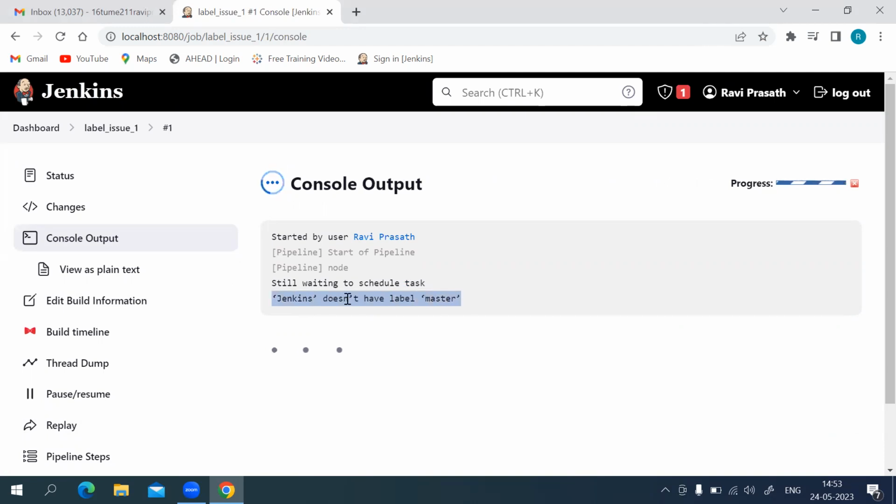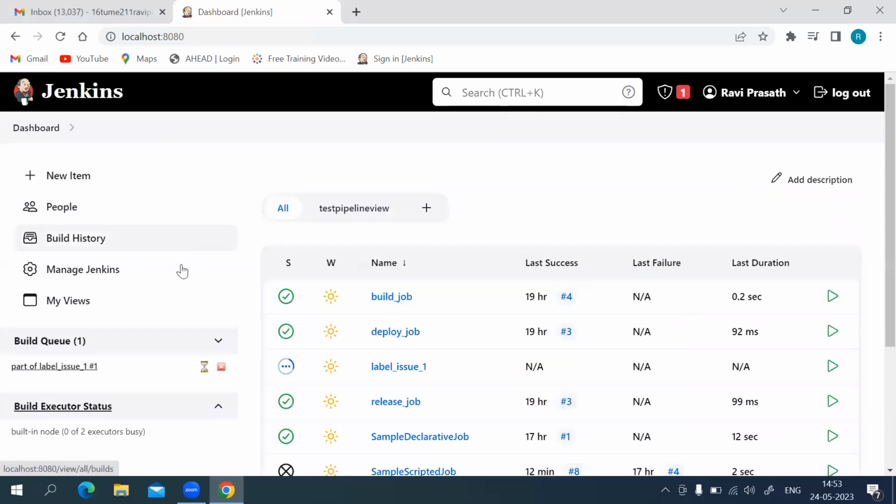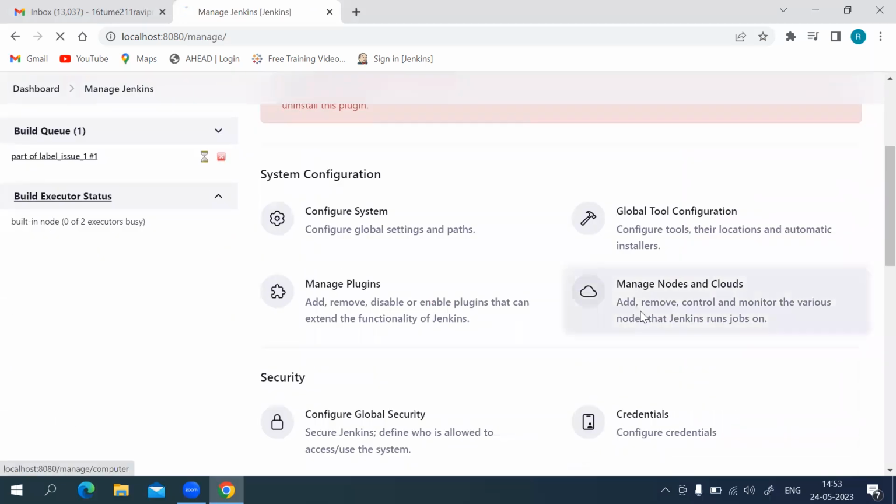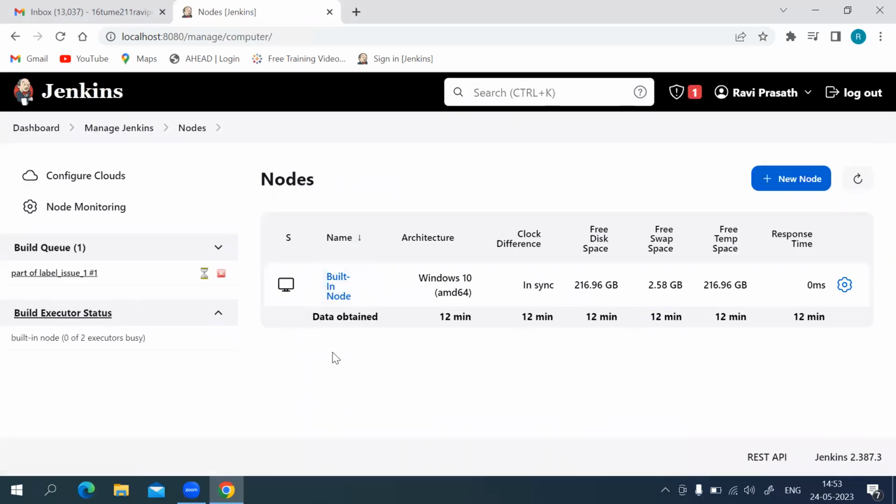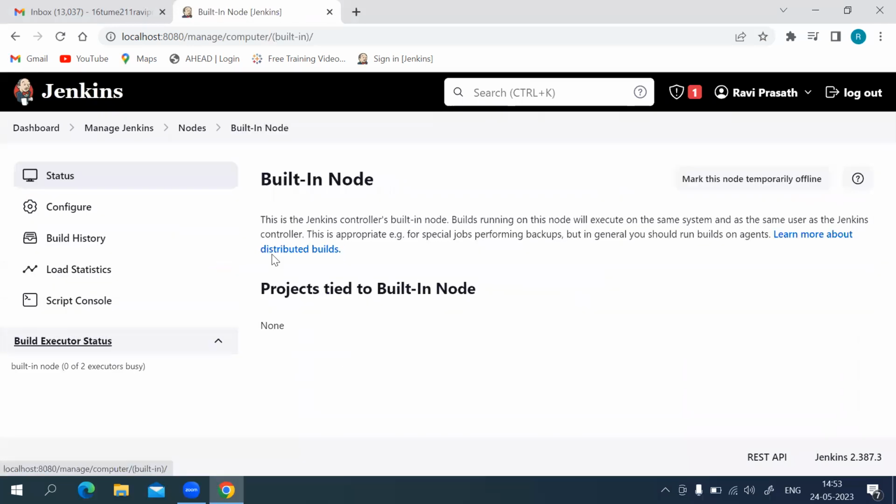I will tell you what you would have done to solve that. What we used to do is go to dashboard, manage Jenkins, manage nodes and check the node name. For those in the older version, they would have mentioned the name as master. So we would click the node, copy the name, and paste it, right?